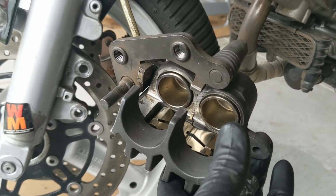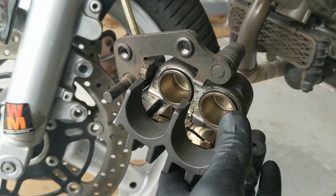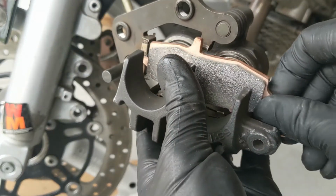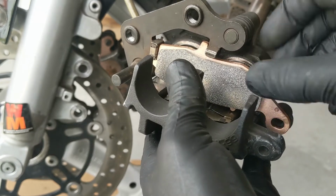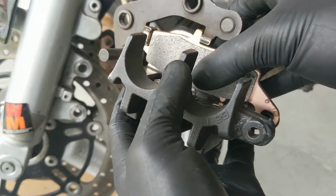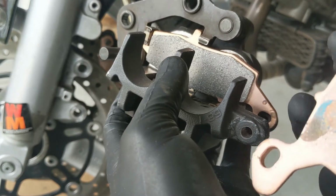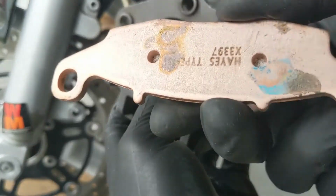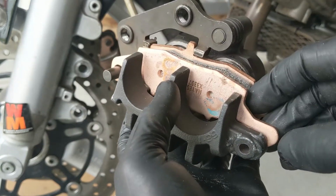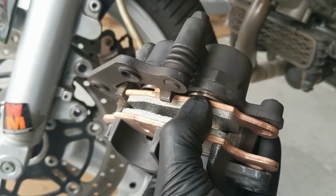So then what you're going to want to do is take your inside pad, which looks like this, has this ear on it. So it goes upside down against the pistons. Just like that. And it should push against the spring on the top here, and that should hold it into place. Then you grab your outside pad. There'll be two holes on it, a round hole and an oblong hole. So the round hole goes on this pin, like that, and then drops into the caliper like that. Then you might have to push down a little bit on here.